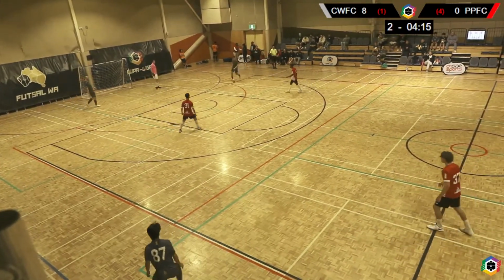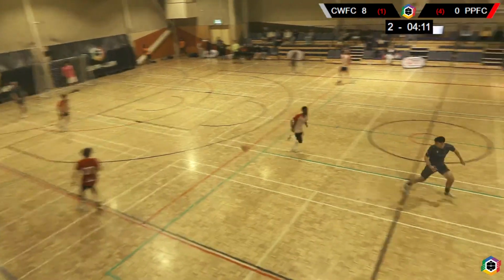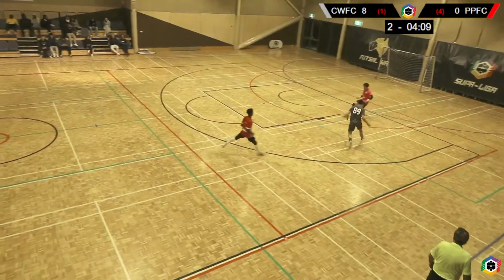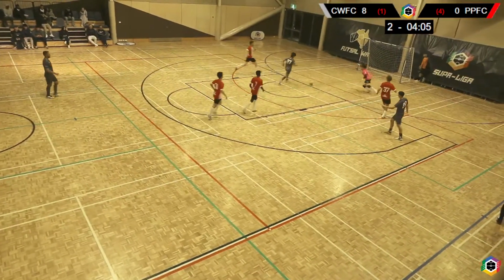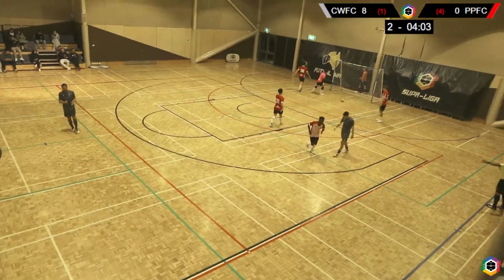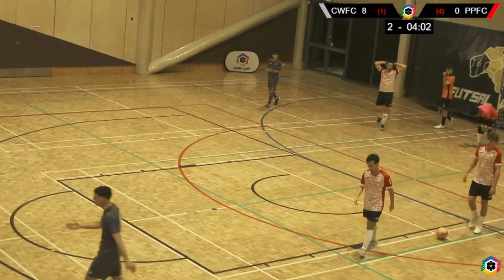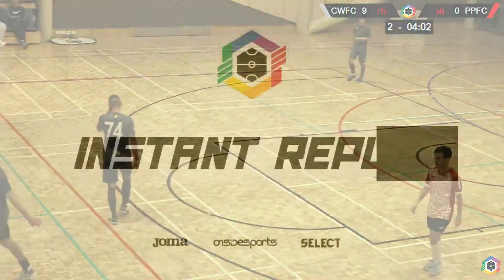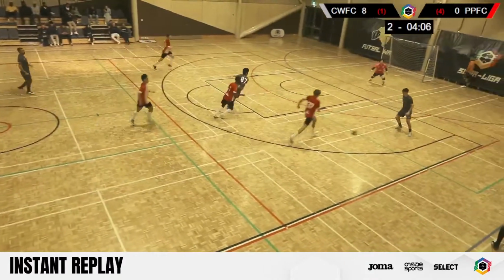Given to Christie. Back to Vlasic. Ball down line and Christie's unmarked. He's one-on-one with Tran, but touch does not favour him. Nah picked up a second slow, gives it back to Christie. Back to Nah. Can he finish? And he can. Beautiful futsal from the Cockburn Wolves playing on the counter. Just winning that second ball, giving them an easy finish, and Christie again finding himself with an assist.